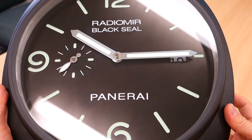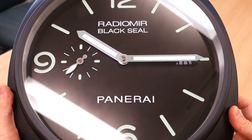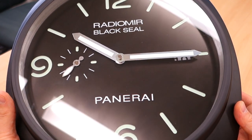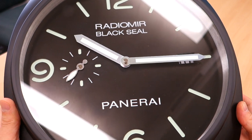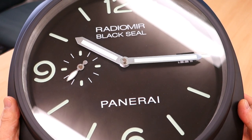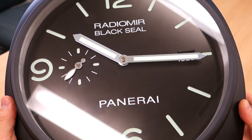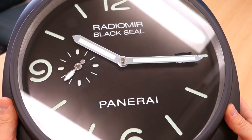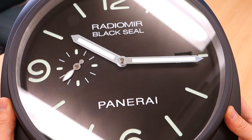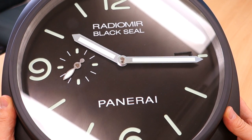What I've liked about this: the looks are fantastic. They really aped the look of the Radiomare Black Seal very nicely, and it is eye-catching — you walk into a room, you see this on the wall, and it immediately attracts attention. That said, it's a completely copied design, so if you don't like homage pieces, this isn't for you. The loom is poor — it pretends to be sandwich loom but it's really just like kids' wall-sticker-type loom. It glows for a few minutes if you bother to charge it up, then just fades away, so don't expect sandwich loom performance lasting through the night.